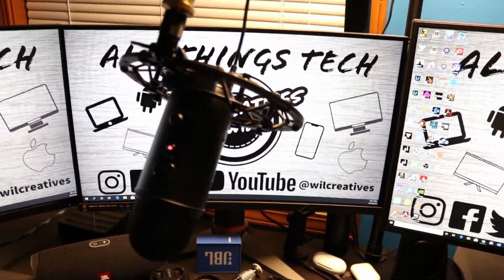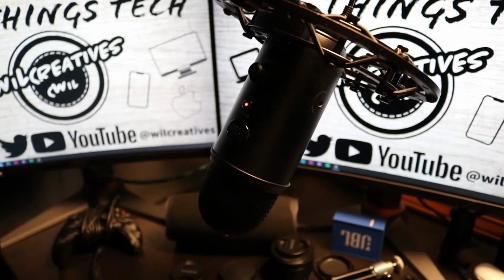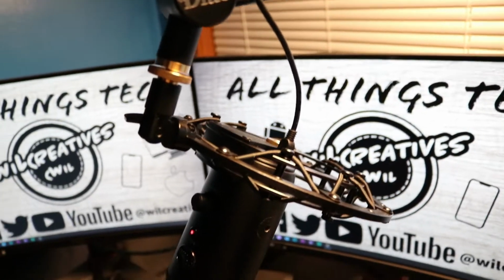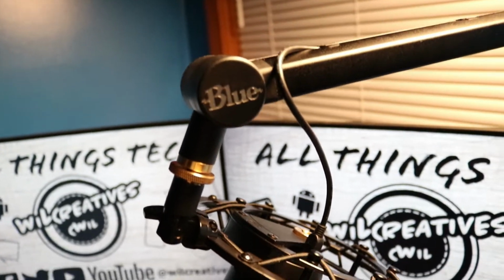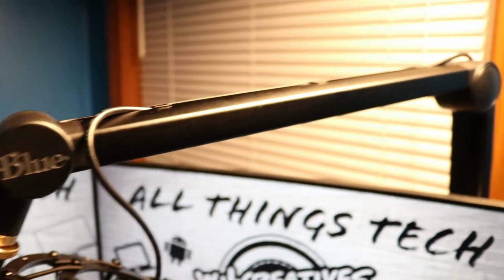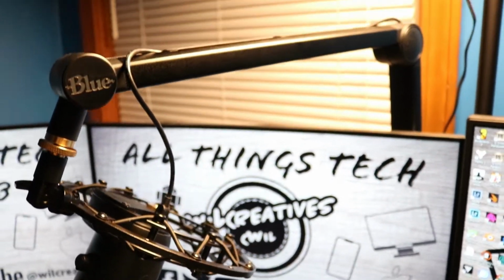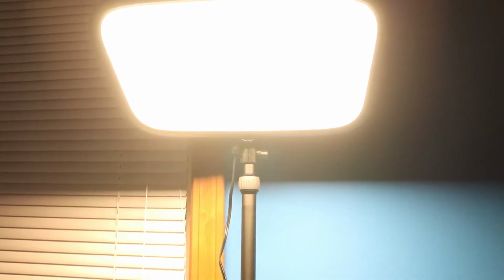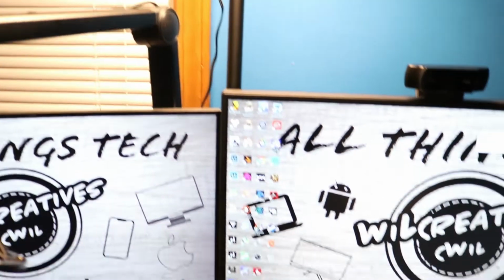And these are some of the new additions to the family. And this is, of course, well, I already had the actual Blue Yeti microphone, but I actually now have this on a Radius 2 shock mount. And then we have the Blue Compass boom arm, and that's just to make sure that all the audio comes out good, no vibrations, no noise and stuff like that. And then we have the light of the show, the Elgato Key Light. Love that Key Light. You know, you can actually control this through apps and Wi-Fi and all that good stuff. I can change the color temperature, change the brightness and everything.